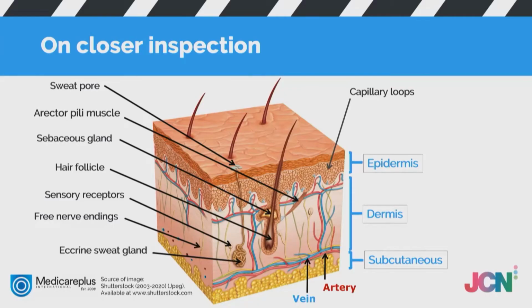So on closer inspection, we can see the outline of the structure of the skin. We can see the epidermis, the dermis and the subcutaneous, the three main layers of the skin structure. The epidermis is made up of a number of keratinocytes, which are epidermal cells. Those keratinocytes have a journey over a number of weeks. They germinate at the base layer known as the stratum basale. As they germinate and divide, they move up into a number of layers called the stratum spinosum.